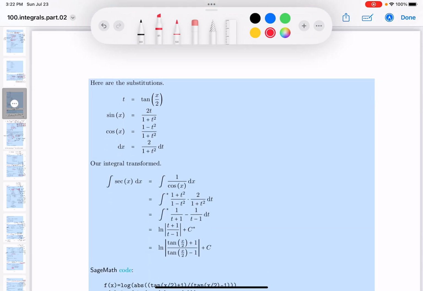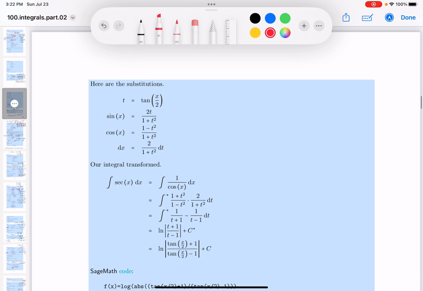It's basically using a half-angle formula to simplify things. So let's just accept it. It says over here that we're going to be using these things, that this is t, that this is going to be sine, this is going to be cosine, and this will be the differential. So let's go back and rewrite it. And it actually makes it a remarkably easy problem to deal with when you do that. So let's write down the original problem. The original problem is secant. And again, we're just introducing this. The very next problem will actually derive it for you.